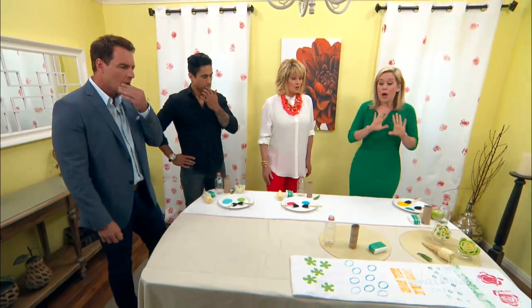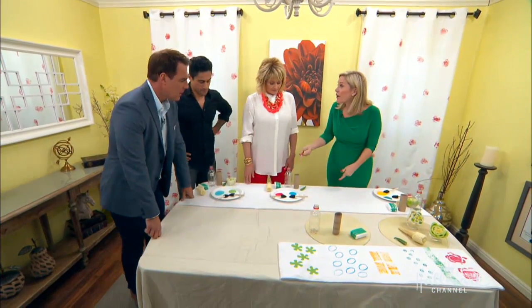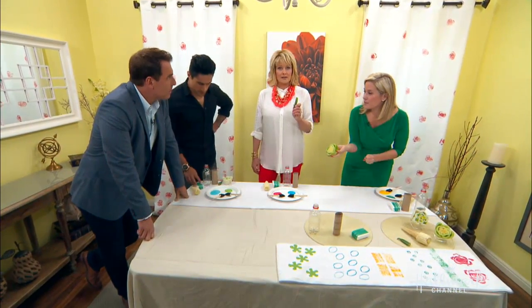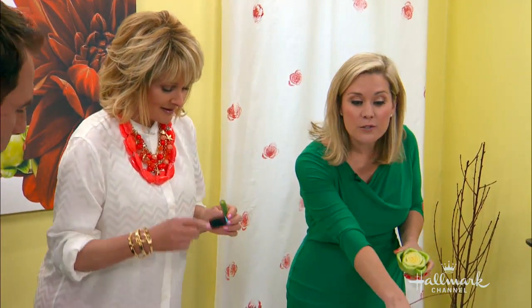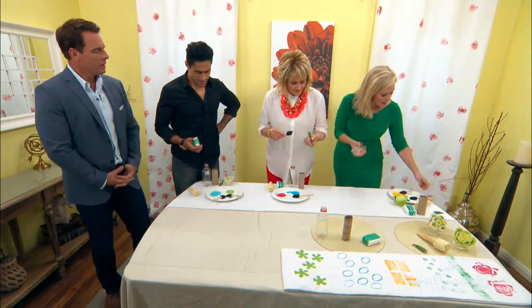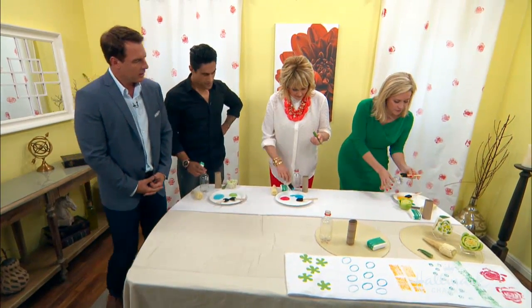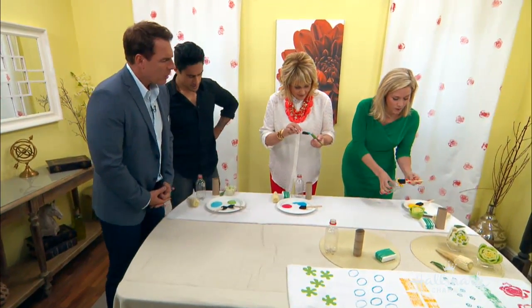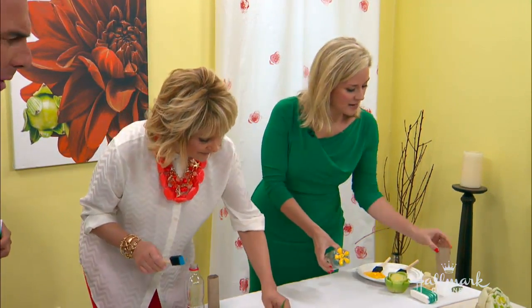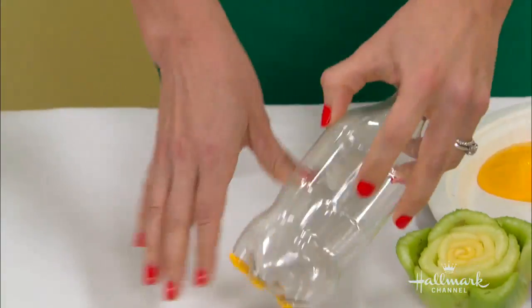If you all want to start and help make some patterns here, let's use some stuff. The celery was the rose. Okra — the okra is actually great to use, it's a little daisy pattern. But you can also use regular household products. You'll see the bottom of this bottle is a cute little daisy. And the toilet paper roll makes a really cool almond shape — I just squeezed it in the middle. See that? You just pinched it down. Look how pretty.